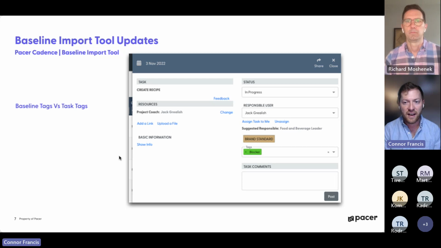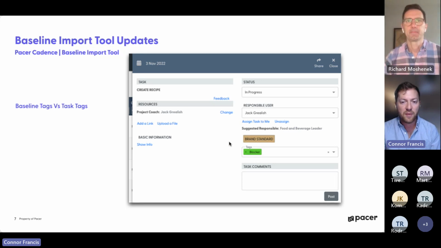That means that at the admin level, clicking on baselines and choosing a baseline, you've gone ahead and opened a task and added a tag at the baseline level. When you distribute this baseline through your project or attach this baseline directly to your location, you'll see that the user will not be able to manipulate this. And I'm looking at this task at the location level. So as a user, I see brand standard won't go away.